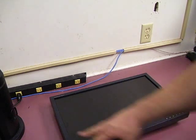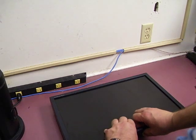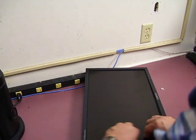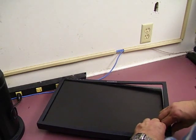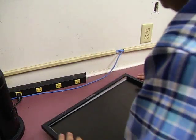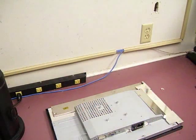The front bezels are easy to remove on these. The easiest way to do it is to grab the front center of the bezel, lift up and tilt it towards you. It will pop loose from the connectors, and then you just pull and twist as you go around — it kind of pops open like a zipper. Now we need to turn the unit over and remove the back panel and set that to the side.